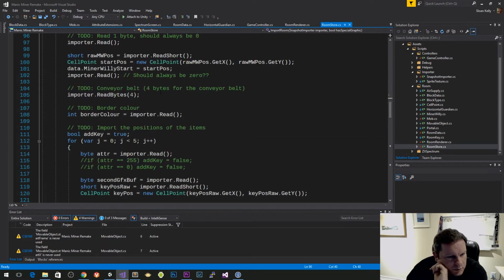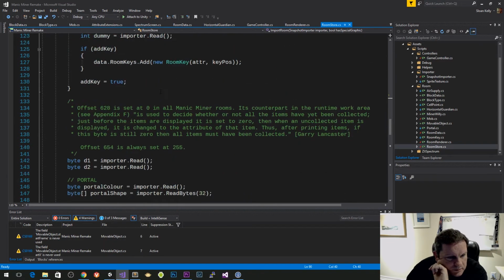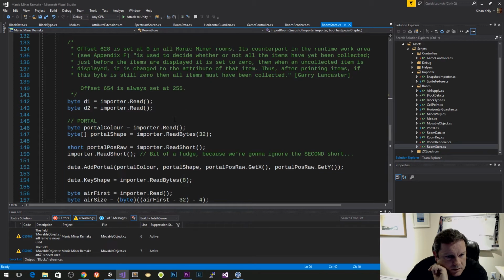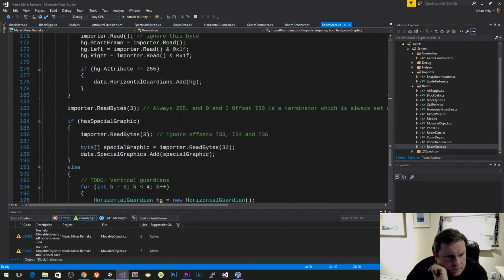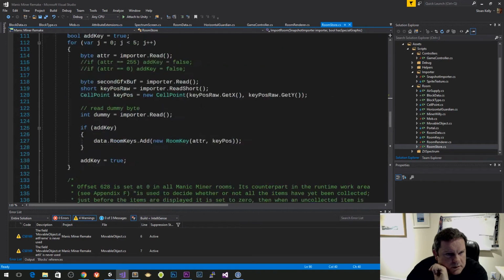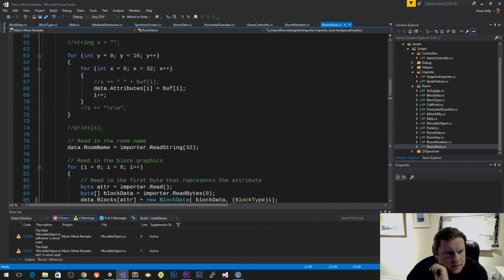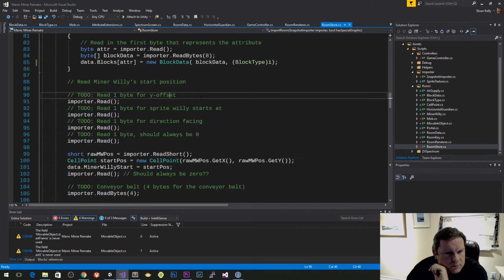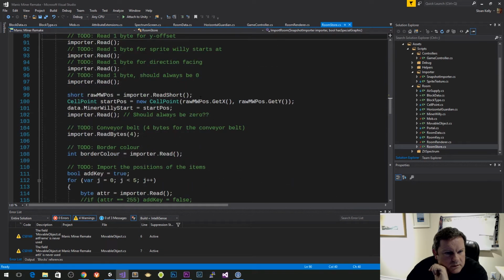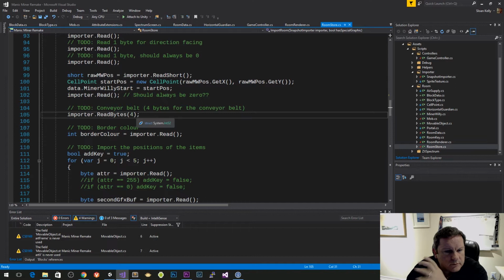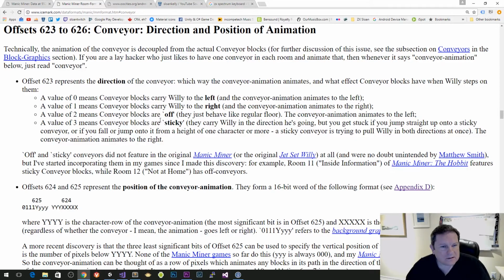Okay, border color, position items, horizontal guardians, vertical guardians. It's fairly early in here. Room data, block graphics, conveyor belt, 4 bytes to the conveyor belt. Look at that. Okay.